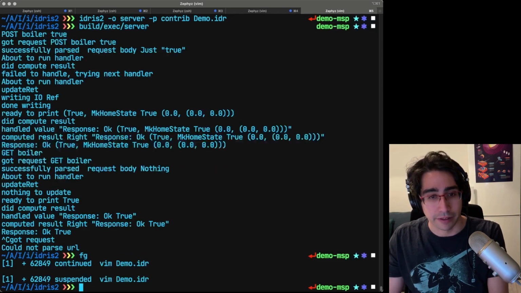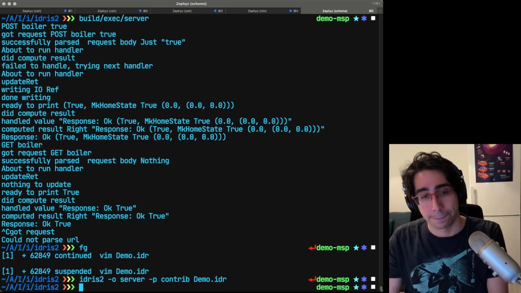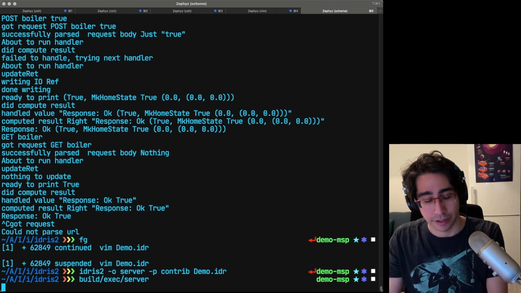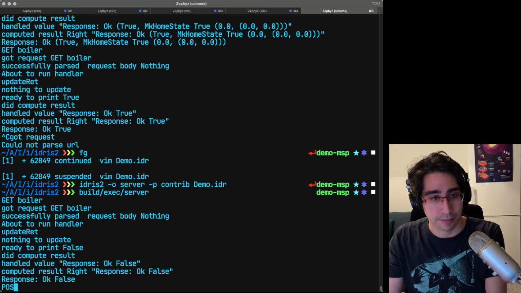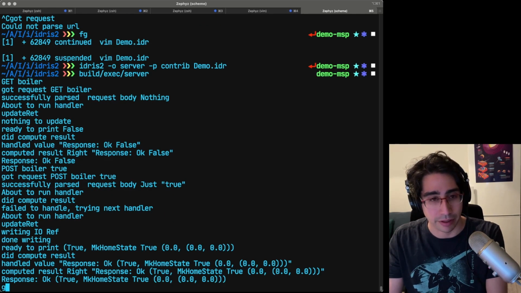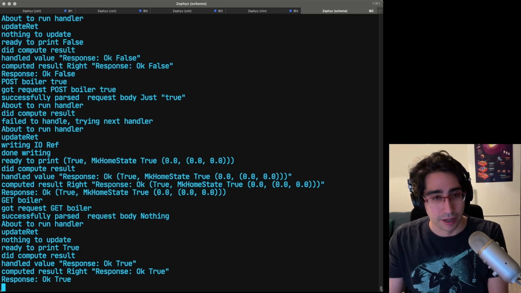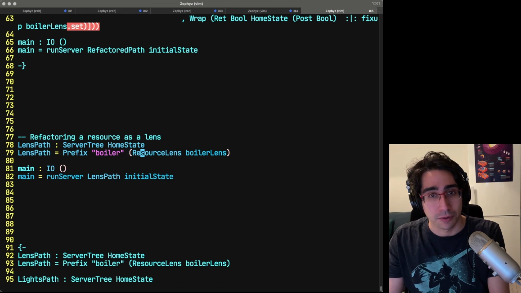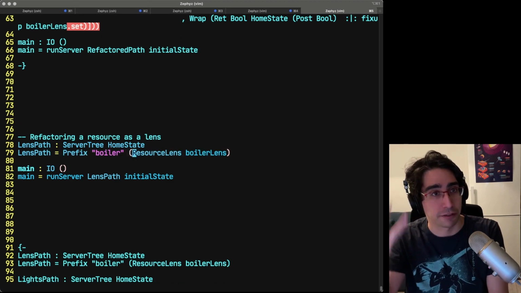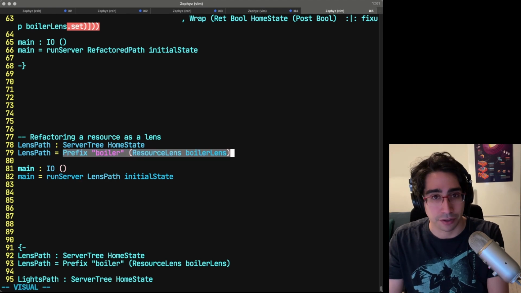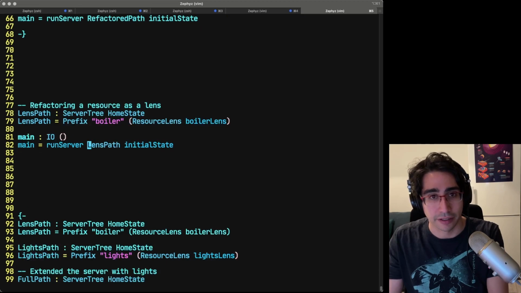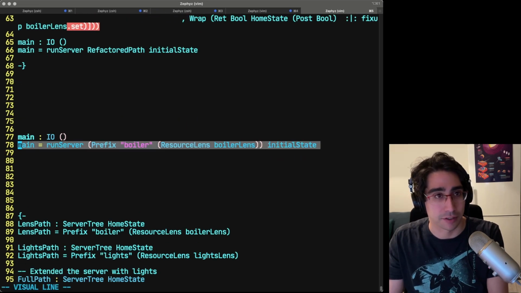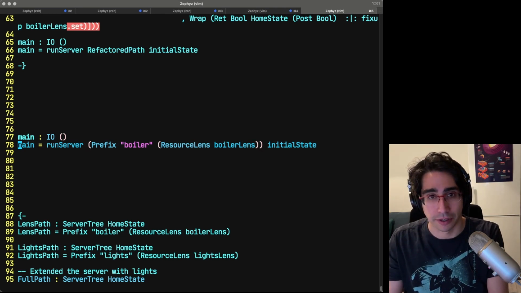And if I compile this, I do get boiler, false, post, boiler, true, true, and then get boiler, I get true. So we've come a long way from Haskell already, where instead of implementing our API as 2 steps, we implement it as almost 0 steps, where we just give the lens and say, there we go, do your thing. Can we just remove all of this, right? And inline it here. Yes, we can. So now our server is literally just this one line. And that will work perfectly fine.